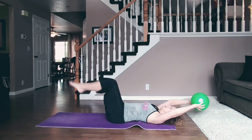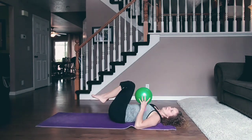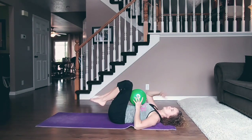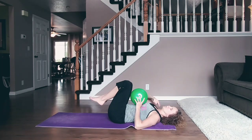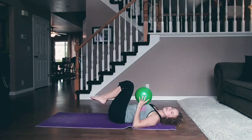Bring the knees to center, release the head and shoulders. Shake the tension out of your neck. You'll notice a lot of these series of five moves do not support the head. So it's really important that you bring your chin into a place where you can relax your neck.